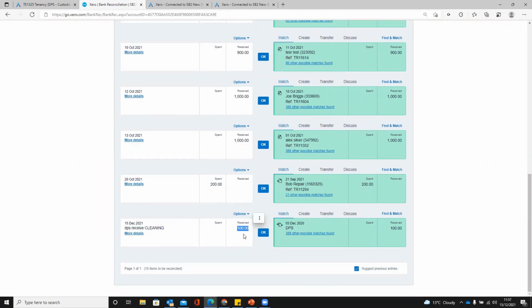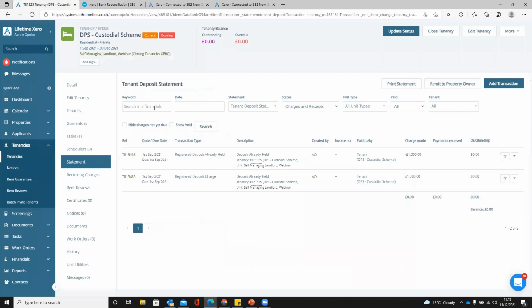So there was some cleaning done for that DPS tenancy, and the DPS sent us £100 back from the deposit, and only gave £900 back to the tenant because there was cleaning issued, and you asked the DPS to give you back £100. Now, the way we deal with this is after we close the tenancy. I will just show you how we deal with that in a moment.